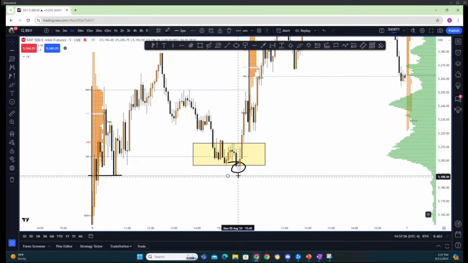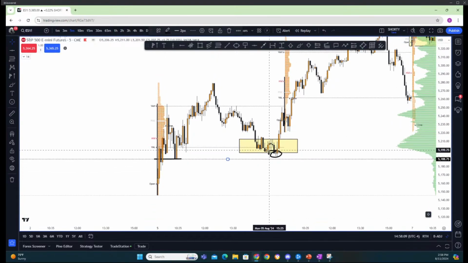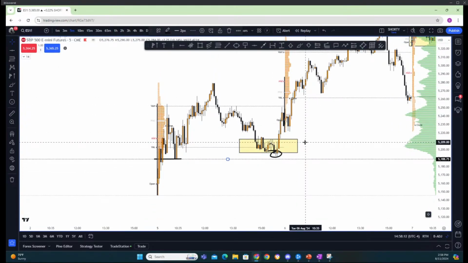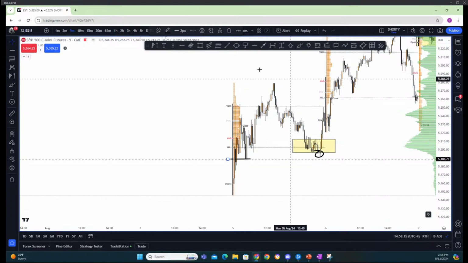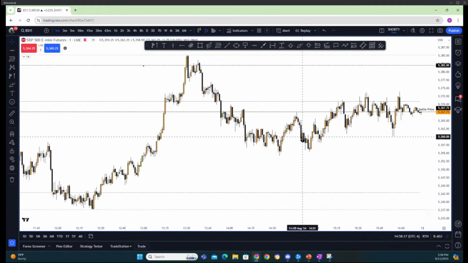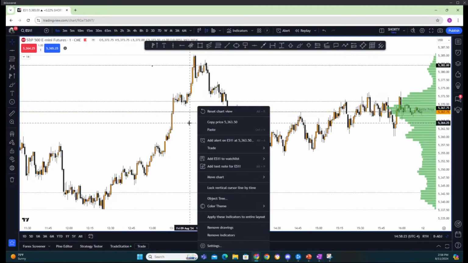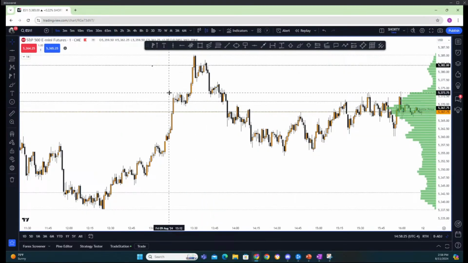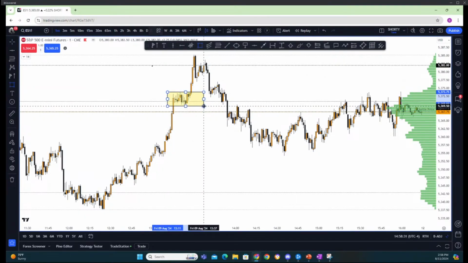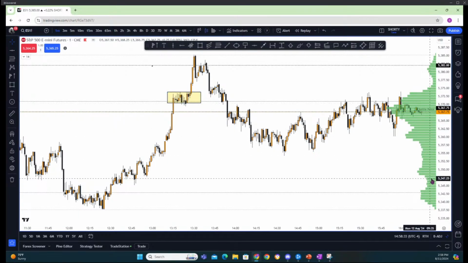And what can you expect in this range? You're going to expect some protection from these guys that caused this massive single print, and then they trapped everyone. And look what they did. They sent it much higher, and they do that a lot. And I'm telling you, you could do this on 1-minute candles. It works the same way. It's just that your speed and how you execute might have to vary a little bit. Here's another one. I wouldn't recommend 1 minute, but for you guys, whatever fits your boat.